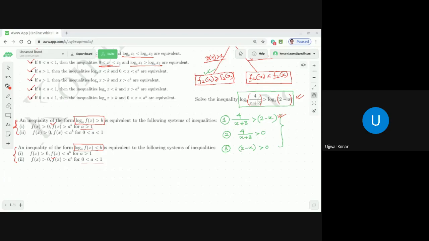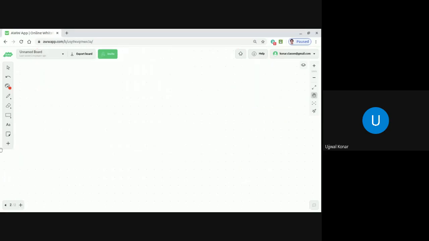Original and corresponding equivalent form of logarithmic inequalities. So this table, you need to remember what the table I'm going to discuss now. This is an important table, dear students, and if you remember this table, then any problem related to logarithmic inequality will be very, very easy to solve. And we'll see it today by solving a few inequalities.